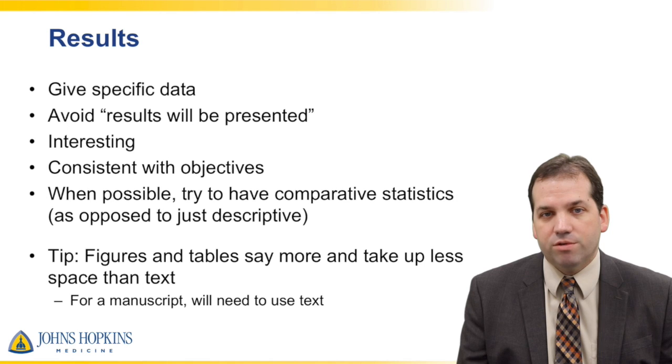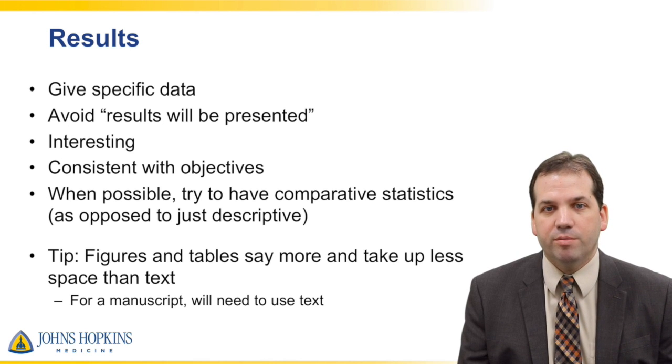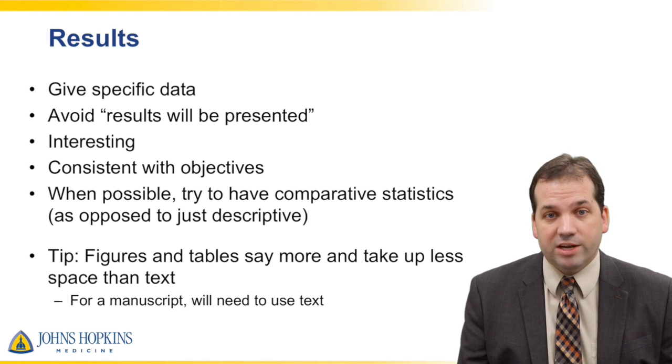In particular for abstracts at national meetings, you can actually use figures and tables. Figures and tables can tell those things in a much clearer and shorter image, and they say a lot more and take up less space than text. And if a reviewer is looking at 15 to 150 of these, that might be a better picture and an easier way to grab their attention. For certain national conferences, as well as for manuscripts, unfortunately you do need to use text to present your findings.